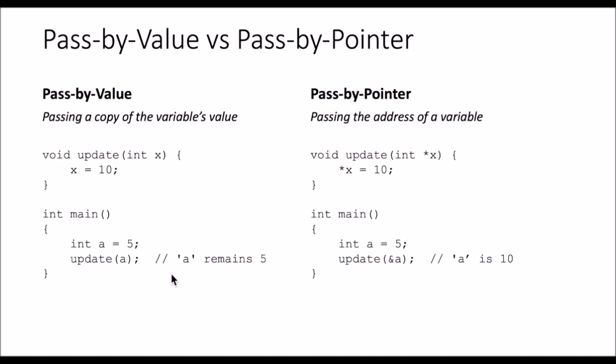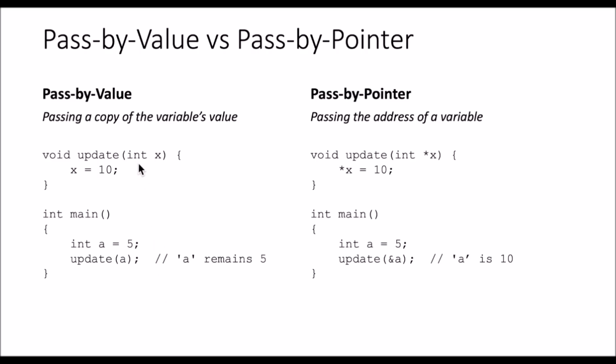A real-world example of pass by value could be creating a copy of a document. You take the document to the printer, you press copy, and you get an exact copy of that document. Now you keep the original and you give the copy to a friend. And imagine your friend is a function. Whatever modifications your friend does to the copy will not affect your original document, because you simply gave your friend a copy. This is what's happening here as well.